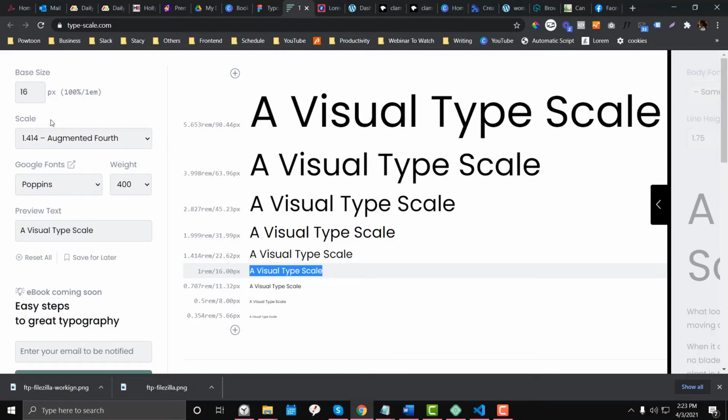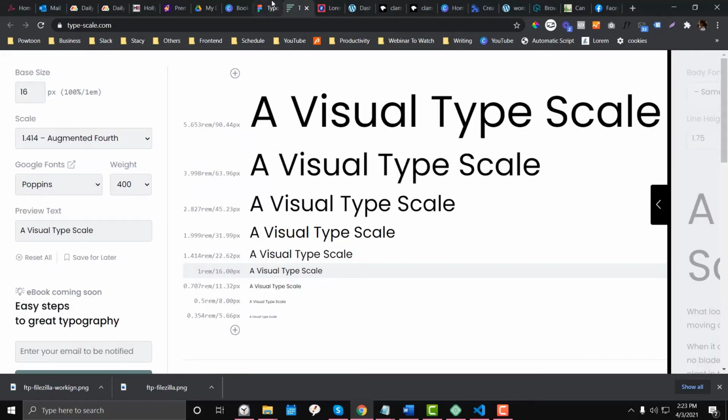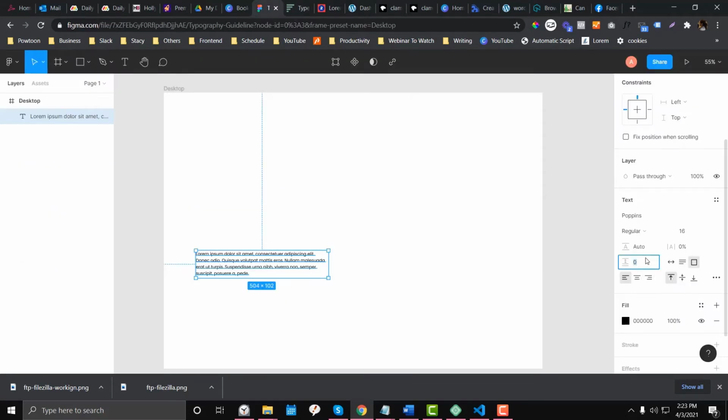What will happen is I'm going to multiply the font size by 1.41 for the line height. So multiply by 1.4, okay, 16 times 1.4 would be 22.6.